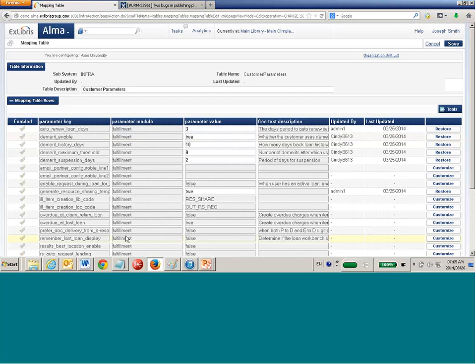One of the questions was, what is the difference between the demerit history days and demerit suspension days? We're going to get to that soon. We're going to do a live example here too, so it'll all become clear. Demerit history days is the amount of time the system is looking backwards in order to find, should this guy be blocked?